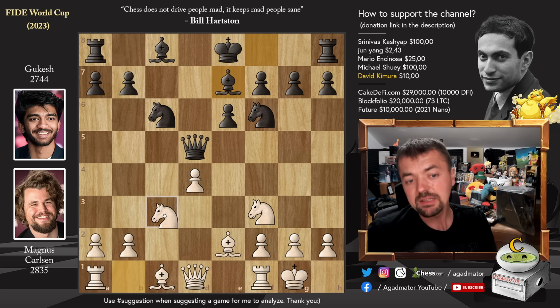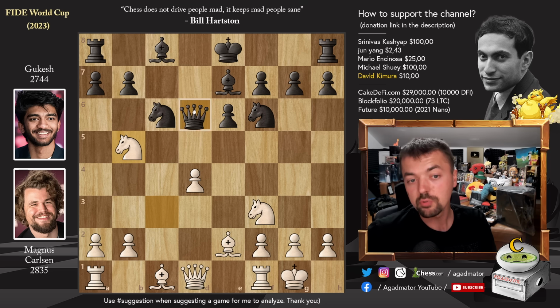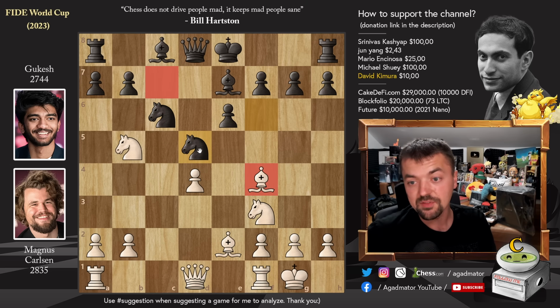Bishop to e7, knight to c3 forces the queen to move back, and much like in the Scandinavian defense, you could bring the queen to d8, to a5, or my favorite, queen to d6, which is what Gukesh does. We have queen b5 now, pushes the queen further back, and now bishop to f4, threatening knight to c7 check. So knight to d5 attacks the bishop and defends the c7 square, and now bishop to g3.